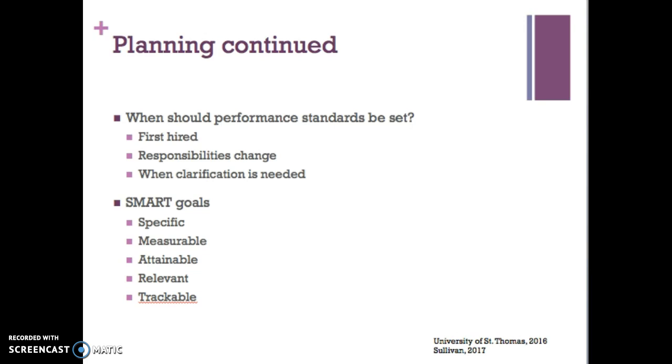All of these goals that are set should fall under a SMART goal. SMART goals are specific, meaning they are set under precise terms. They are measurable. You should be able to keep track of the goals that are being achieved. They should be attainable. Employee is able to grow, but the goals are not unrealistic to achieve. They should be relevant. It relates to other goals of the employees on the unit and the unit itself. And they should also be trackable, have completion dates and timeframes for these goals.